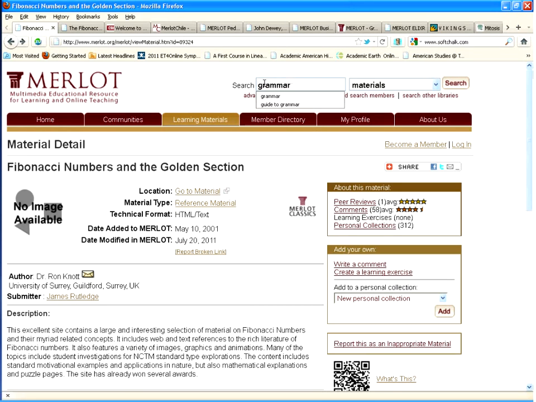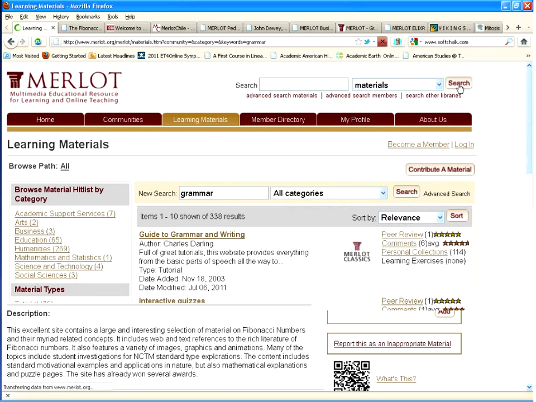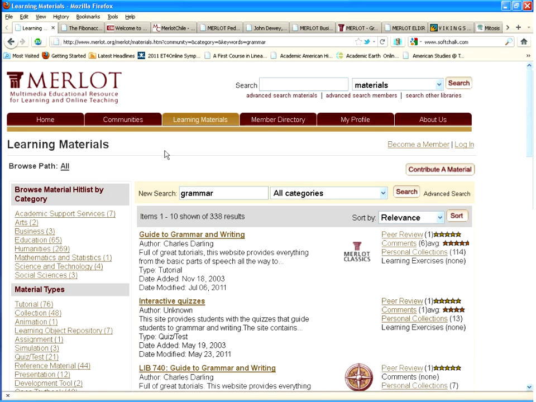I'm just going to pick something that is different from math, and I'm going to search up here in the box now for grammar. And let's see what Merlot has available on grammar. And if you recall, when we browsed the material, the highest rated materials came to the top.